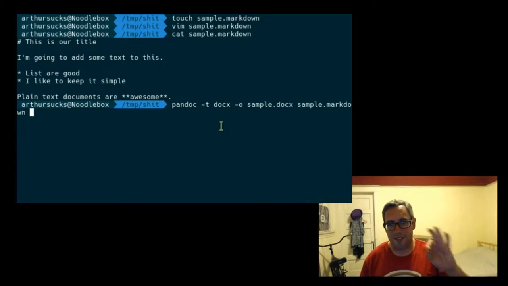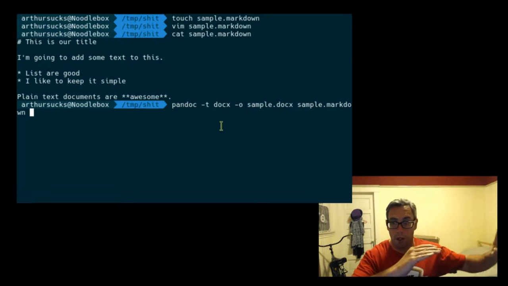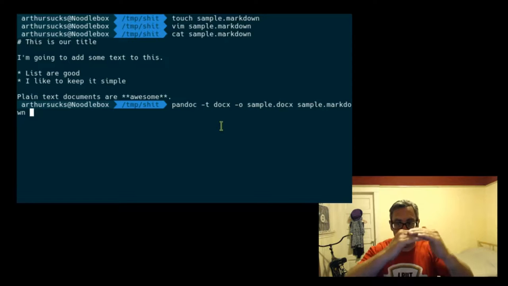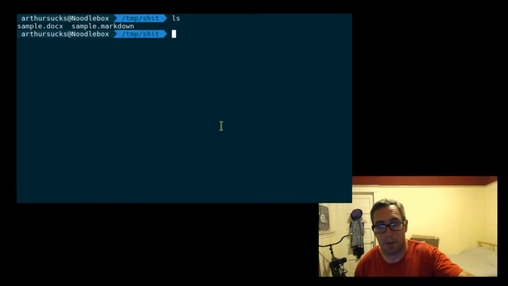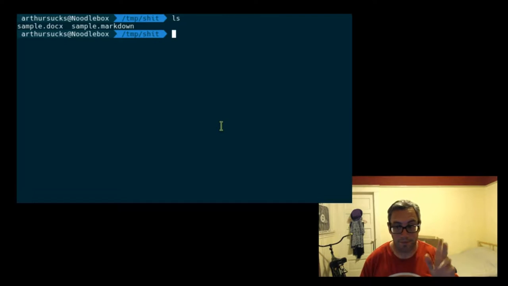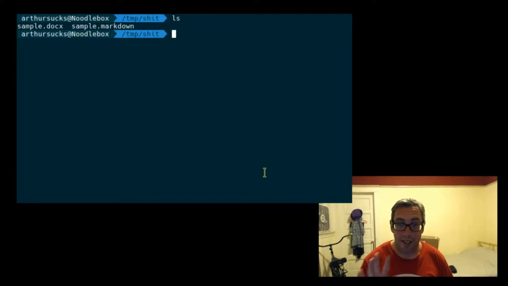Now, I realize in hindsight, you don't need the dash t for docx if your output has a docx extension. But if you want to output HTML, or you want it to just print out on your screen from another format to Markdown, the t will force that output, which I'll show you in a minute anyways. So we run that command, and just like that, we now have a sample.docx and a Markdown. As you can see, this is LibreOffice loading our docx, but it will look nigh identical in any word processor you use, including Microsoft Office. Now we know we have a compliant docx file.